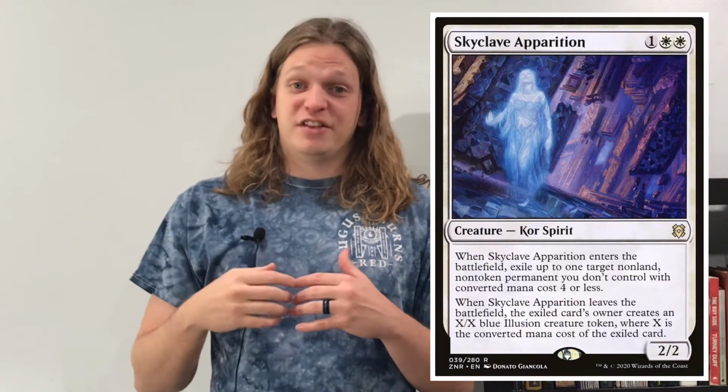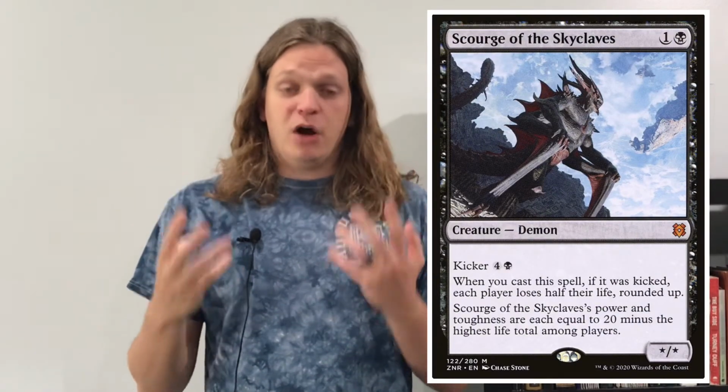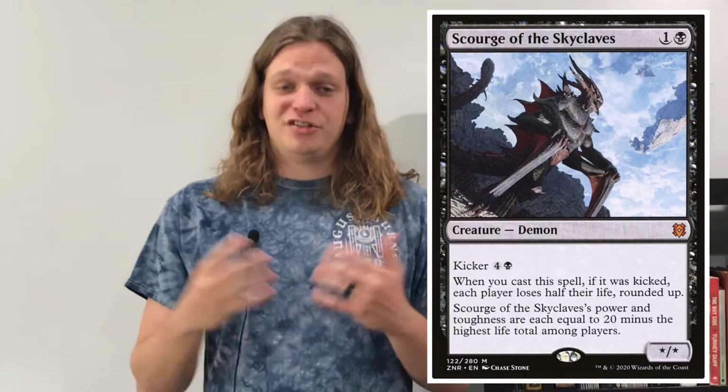They're great for modern. Overall, there's a lot of cards. Theros has a few cards. Every set right now that's in standard where you can still get these boxes at a cheap price, they're going straight into modern. There's modern cards, right? The land's been good. The pathways are really good from Kaldheim and Zendikar Rising. Zendikar Rising also gave us Skyclave Apparition and Scourge of the Skyclaves. There are just powerful cards that are being printed that you can get your hands on right now.